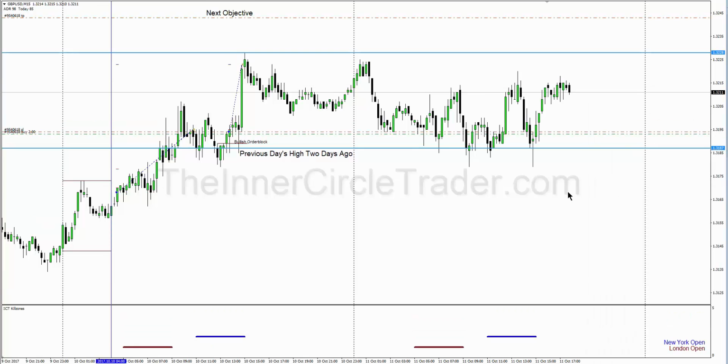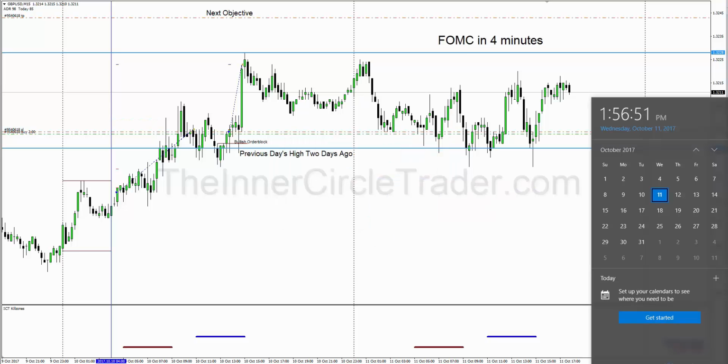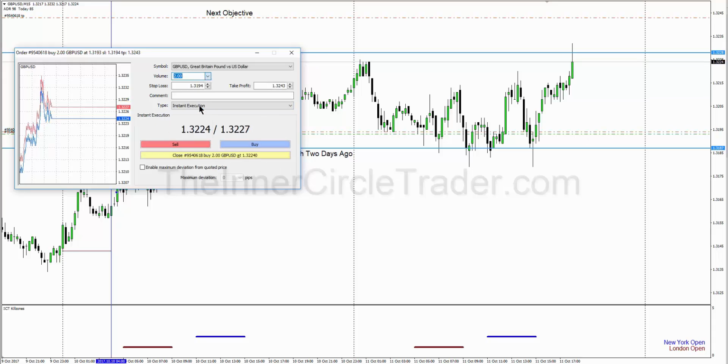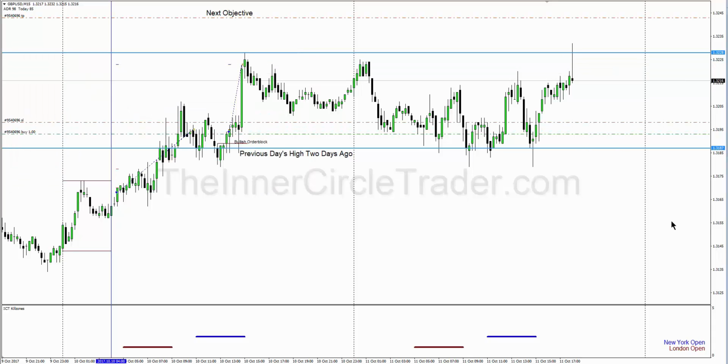And you can see we're fast approaching the FOMC. We're about 4 minutes away. You can see how fast this recording has been sped up. So I'm going to be looking for the opportunity to have this market move push me up through previous day's high and hopefully up into my limit order. And now it does that and blows through its equal highs. You can see how price does it on a spike. It does it real quick. It's a snappy punch right through previous day's high, and now it's pulled back.